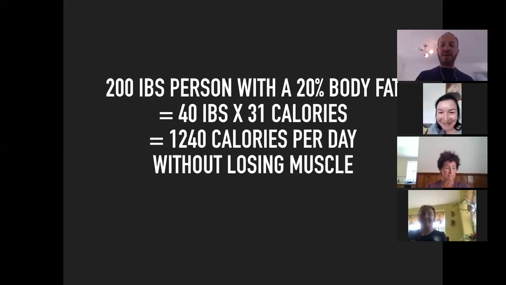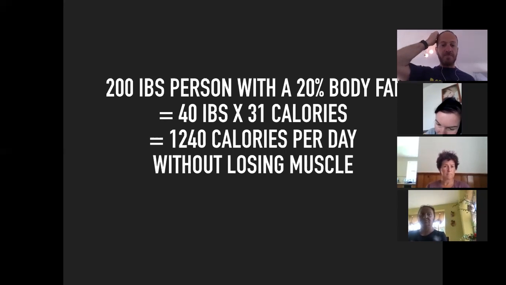Okay, so then we're going to use Seymour's calculation to work out of those 40 pounds of body fat that this person has, how many calories per day can he burn without sacrificing muscle mass? Okay, nice number to know. So we'll start with the deficit without any activity, which, if you remember, was 31 calories.